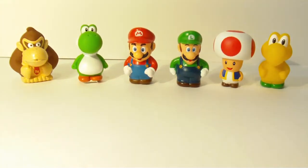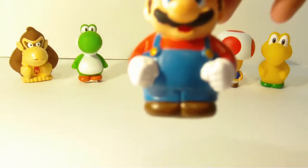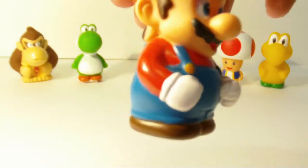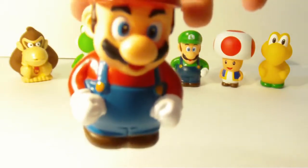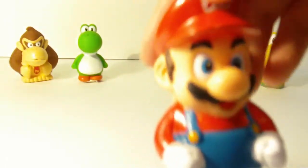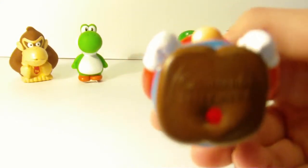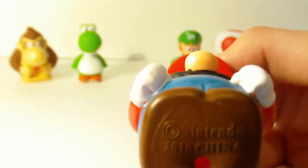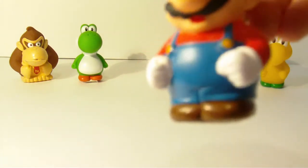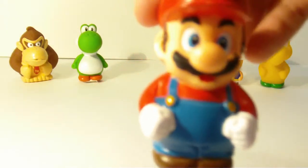With distractions aside, we will now start with Mario, because he's the main character. So despite being chibi and kind of odd-looking — he's all squished down — he looks pretty nice. They got all the colors right. They missed a little bit of detail on the gloves, because of those little circles that they have, but that's alright. The colors are all good, his nose is nicely shaped. He looks really good for a little water figure, because I think that's what they are, based on the little hole in the mouth and in the shoes to let water in. This is official because it says copyright Nintendo. So Mario looks very good, and now I will move on to Luigi.